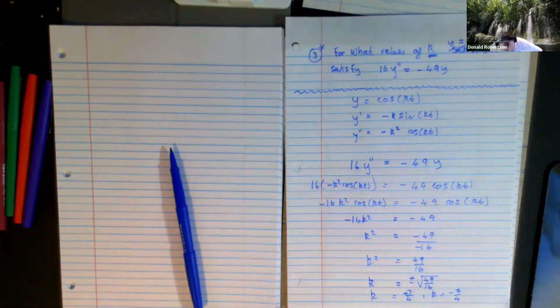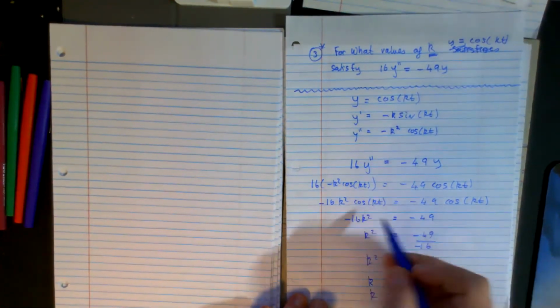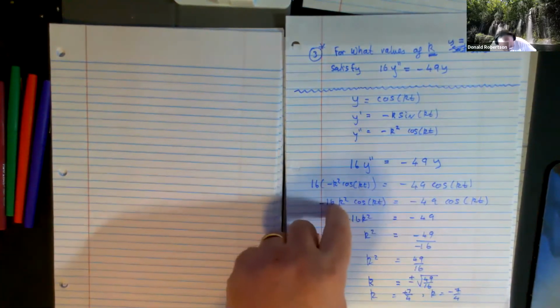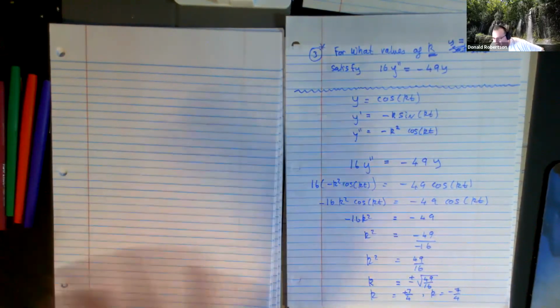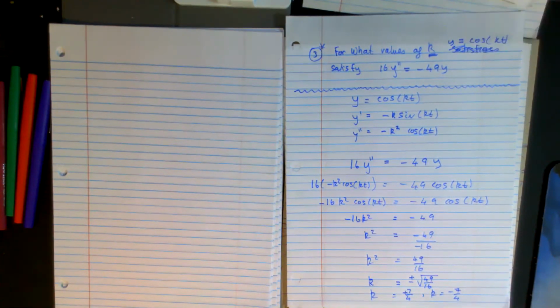Sorry, for the last example, second line, you just divided the cosine. Yeah, I divided both sides by cosine kt. You can do that as long as you assume that the cosine of kt isn't 0. If you're a purist, I would bring them both over and take it out as a common factor and then get rid of it. But that's 2 lines and I don't want to do it. Is that okay? Yeah, thank you.